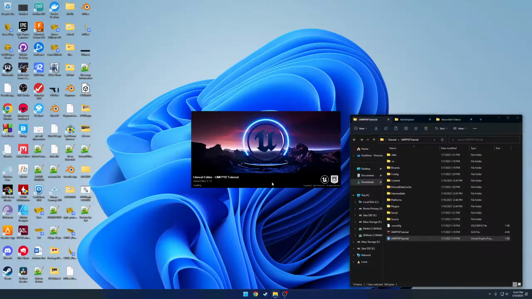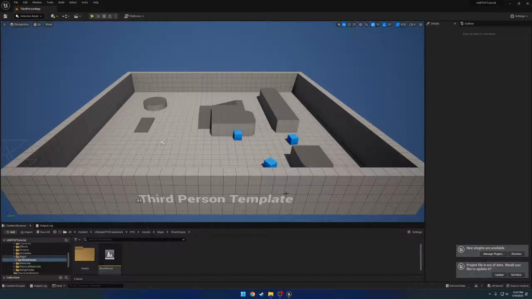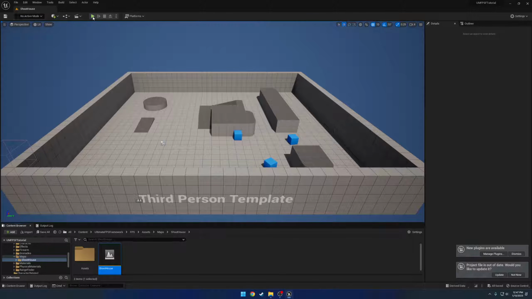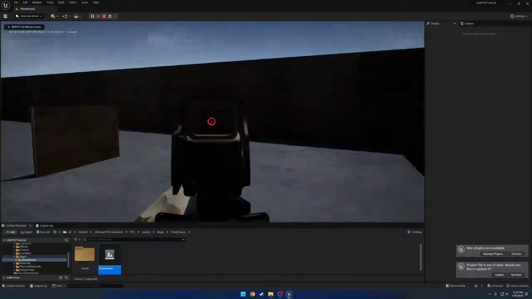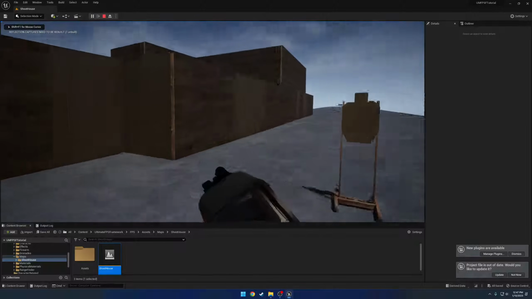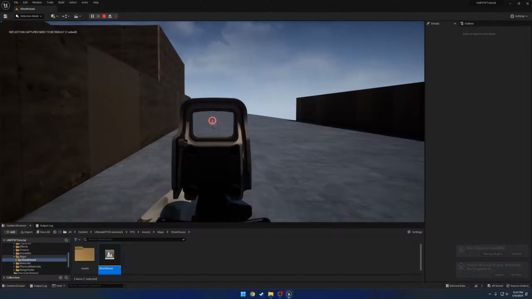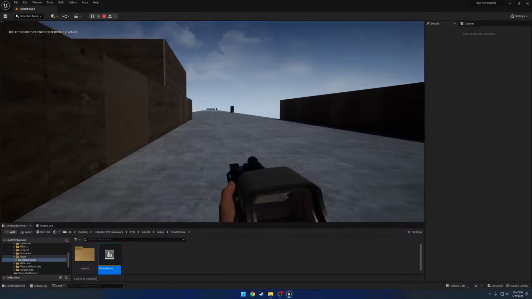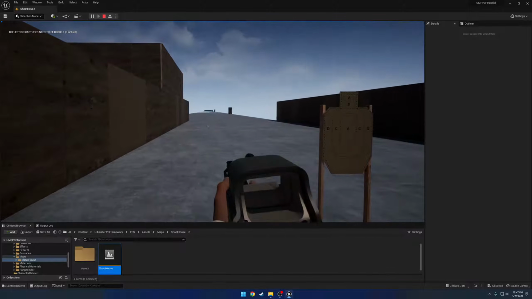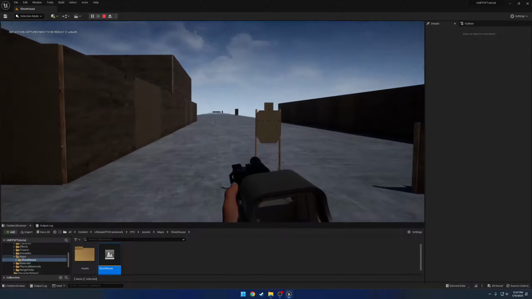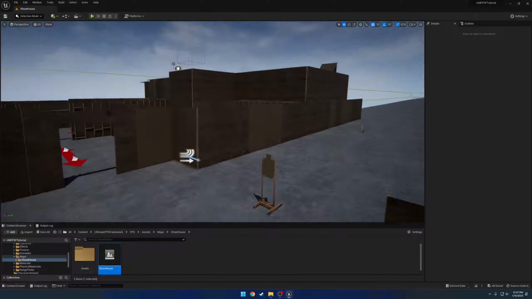Now, once we launch it back up, it should start to kind of convert everything over and get it set up. Alrighty, let's go ahead and load up the shoot house again and hit play. And we can now turn, move, and all that stuff. That was a nice delay, but we're now good to go. So everything's working like it was before, and we are set up.